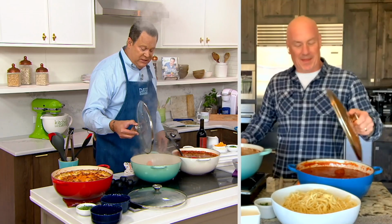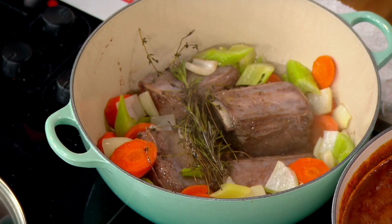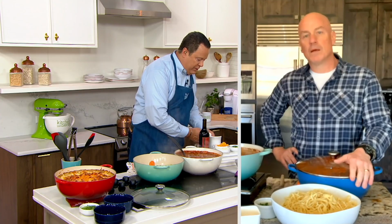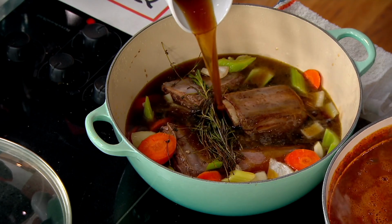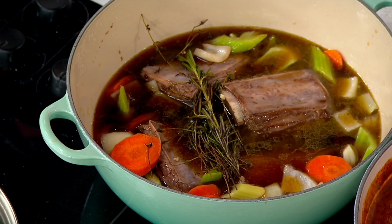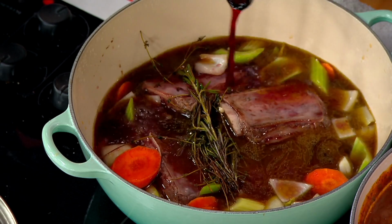And we are in the business here of braising some short ribs and really doing a great job with getting all that together. Think about these if you are finished braising and then you need to add in your braising liquid. We've got it for you. Yep. And you know, David, that cast iron, since you're getting that braise, but one of the important things about doing that is getting that right caramelization on not only your beef, but on your vegetables. And that ceramic interior right there really promotes that wonderful caramelization, and that helps build the flavors. Now, you've added your chicken stock, you've added your herbs, and I see you adding some red wine right now. All that together is gonna develop that great flavor.